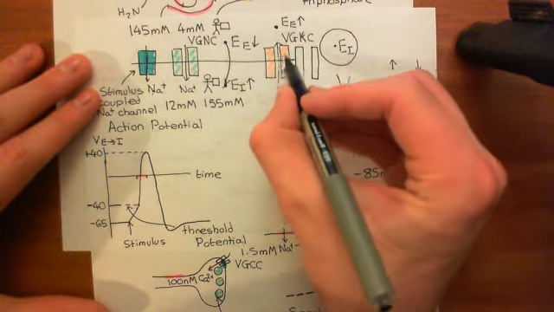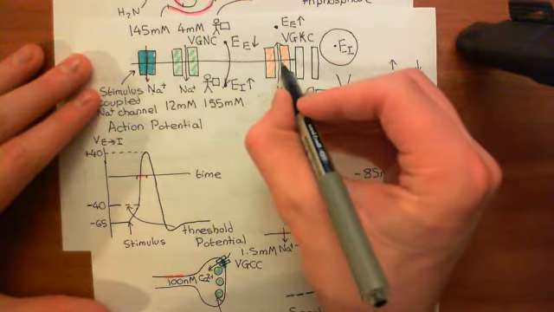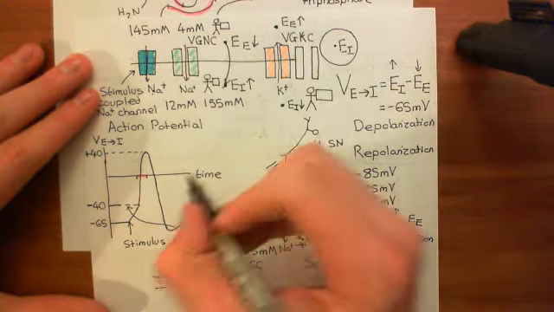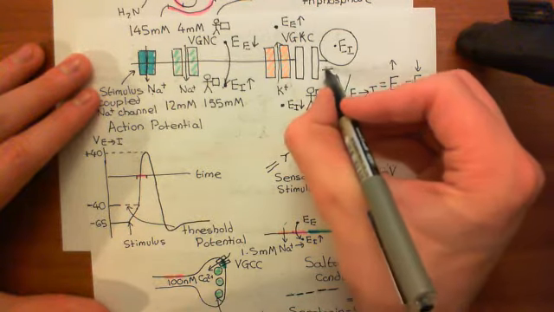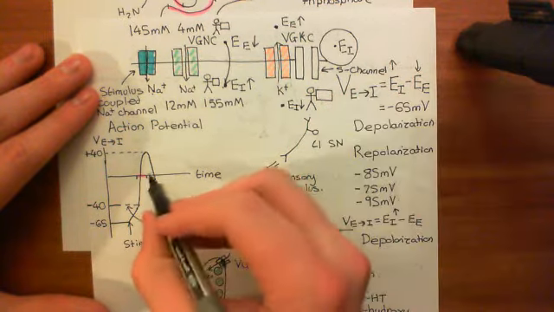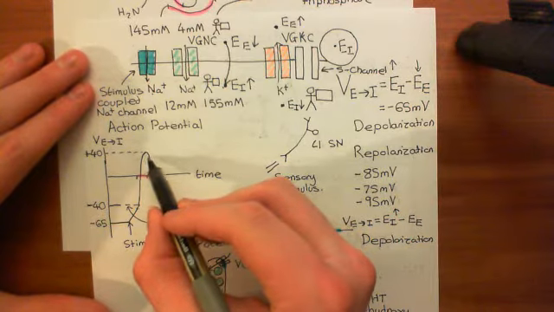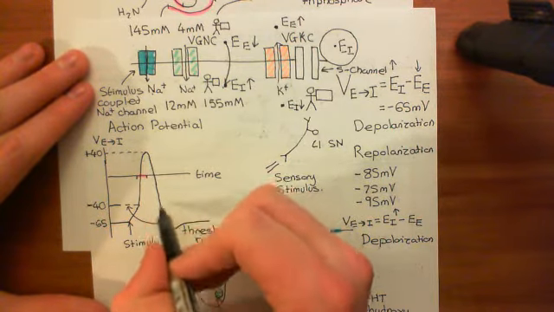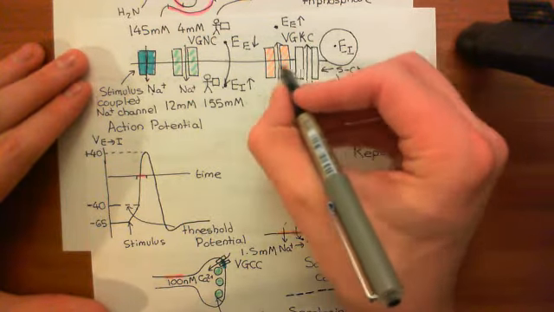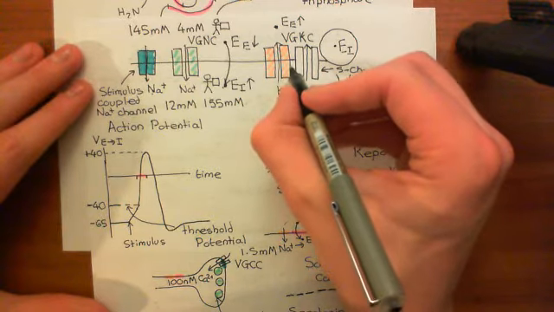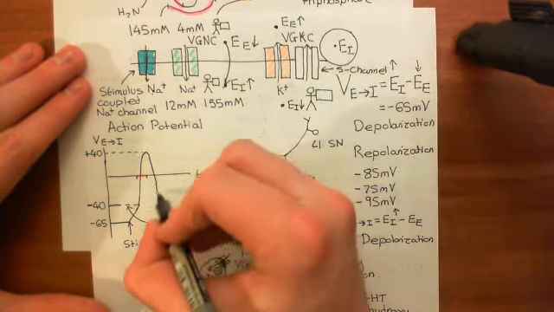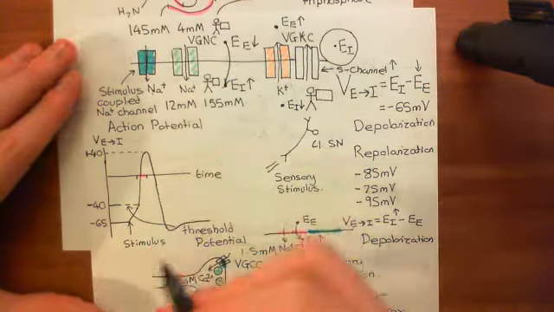We focus on the voltage-gated potassium channels because they're the ones which are changing. They're the ones which only become open in this repolarizing portion of the action potential. But actually, this S channel will be open through the entire action potential. And when the electrical potential difference is at, for instance, plus 40 millivolts up here, or in fact is anywhere along this level here, you will be getting potassium moving out of the S channel, just as you get potassium moving out of the voltage-gated potassium channels. And this movement of potassium out through the S channel will contribute to the repolarizing phase of the action potential.